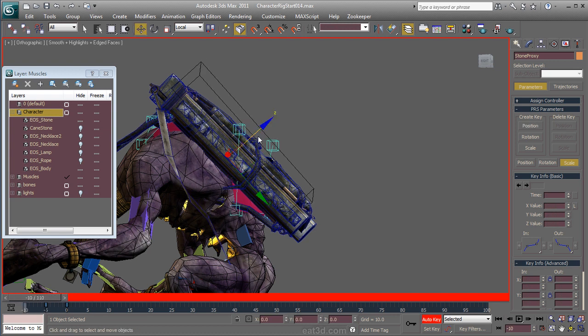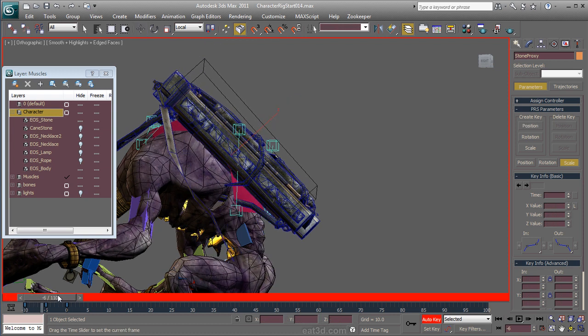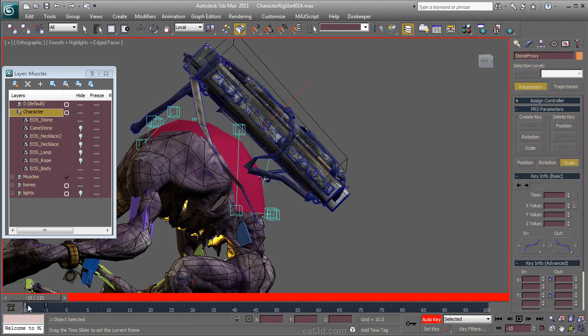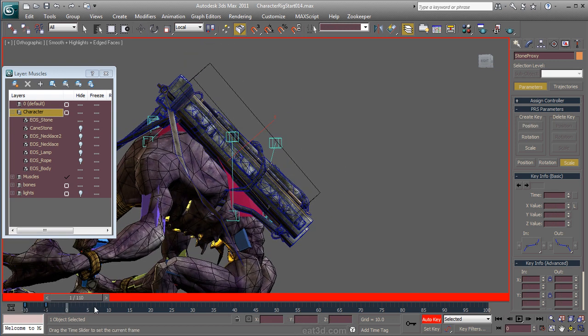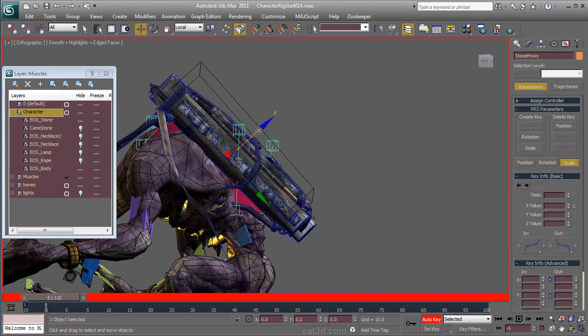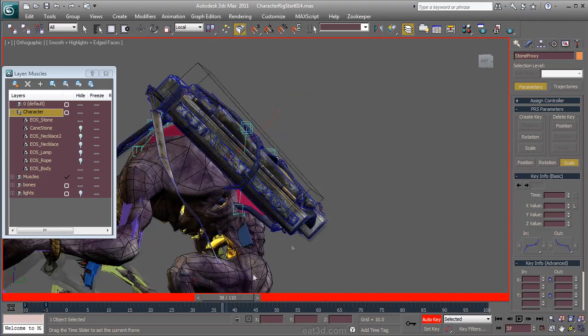And we'll move it back up in the beginning. So now we have this animation of that settling into place. We'll get rid of the keyframe at 0 if there was one there. And now we have the character kind of moving around. Might bring it up a little bit more. He's a little bit squashed.